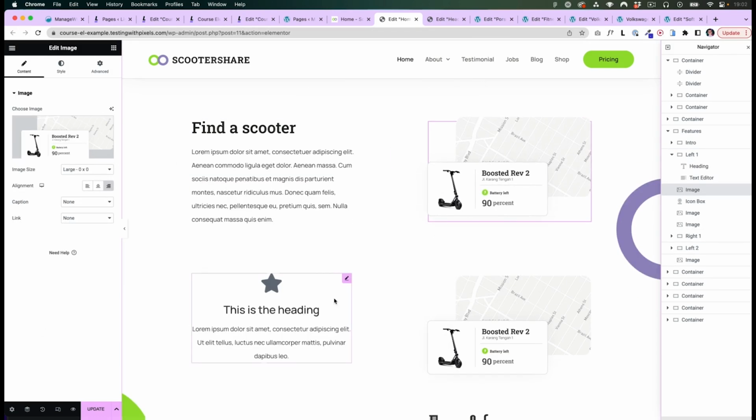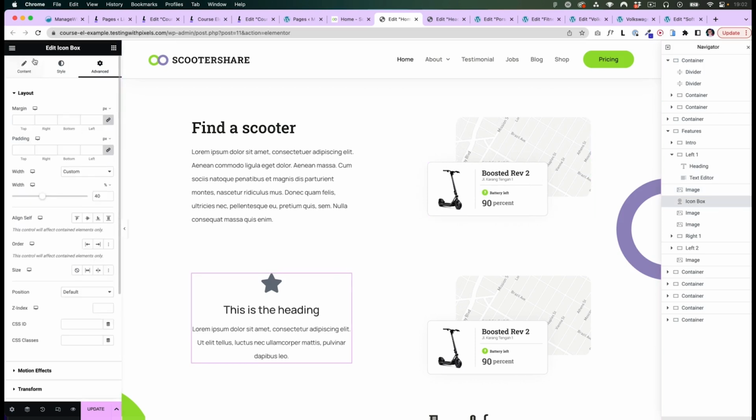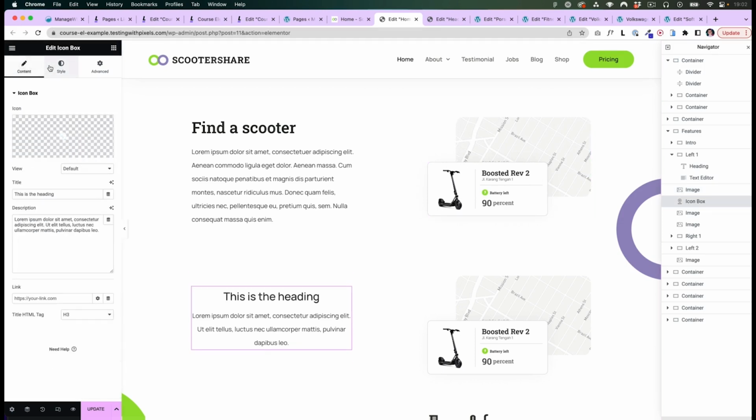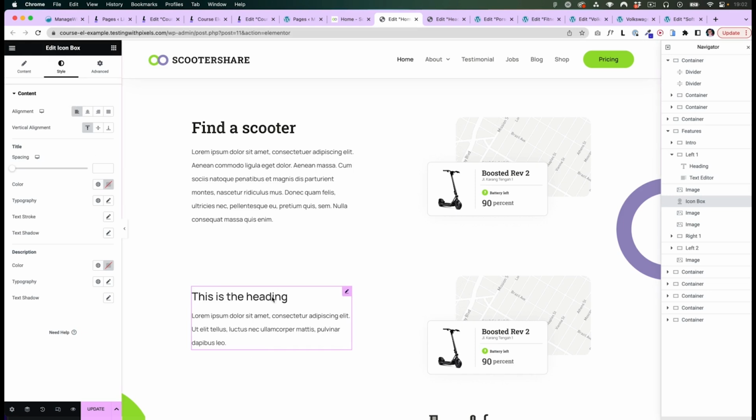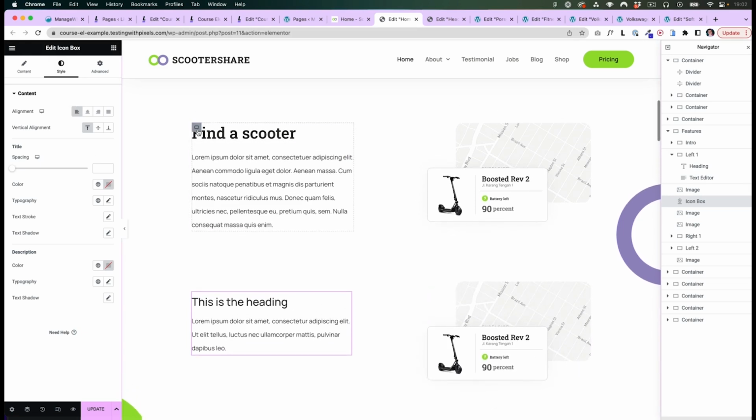So I just made a duplicate. So I mean like this, and then they just delete the icon like that, and then they align the content on the left, and then like, hey Reno, look at this, I saved another container. Because you can style this in the exact same way as this.